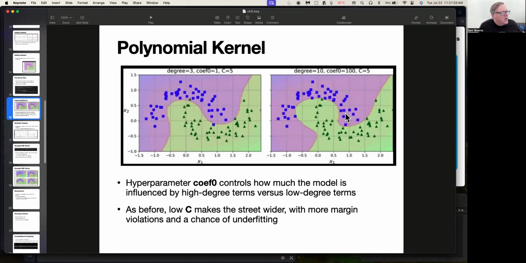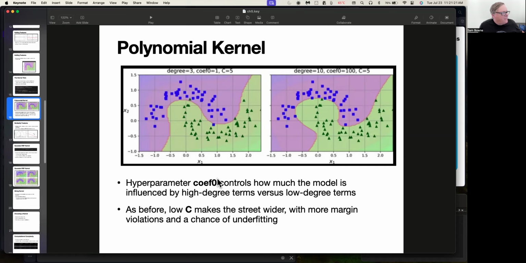So here's the polynomial kernel doing the same thing. A degree of 3 is the third order polynomial. You then go to degree of 10. And as you see, it's now able to make a more irregular curve and able to swing in here and such. And the end result looks pretty much the same.